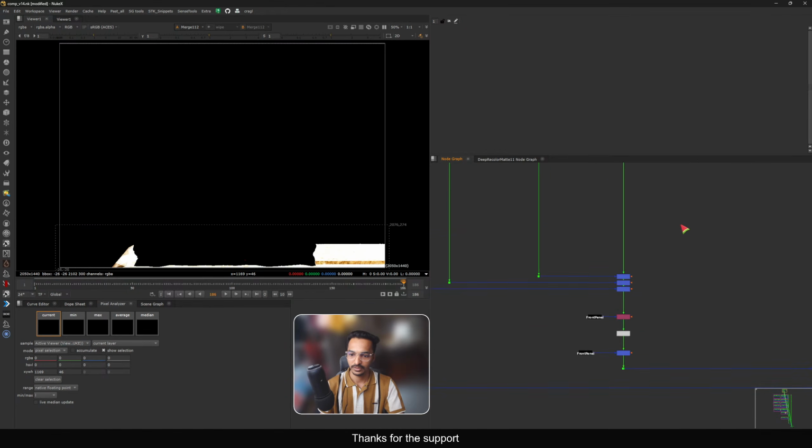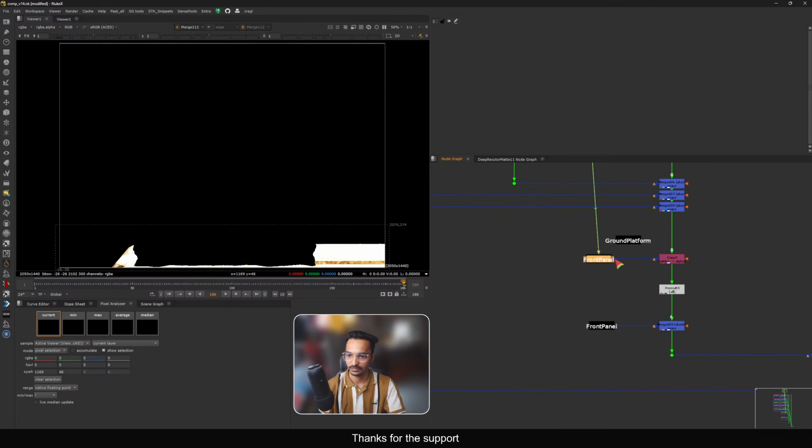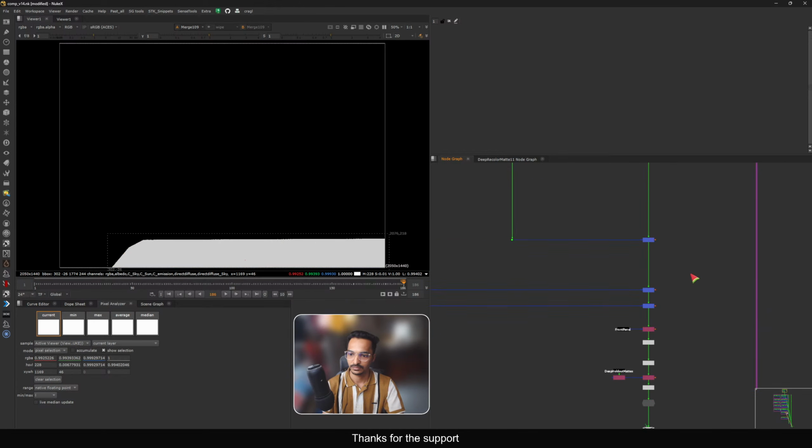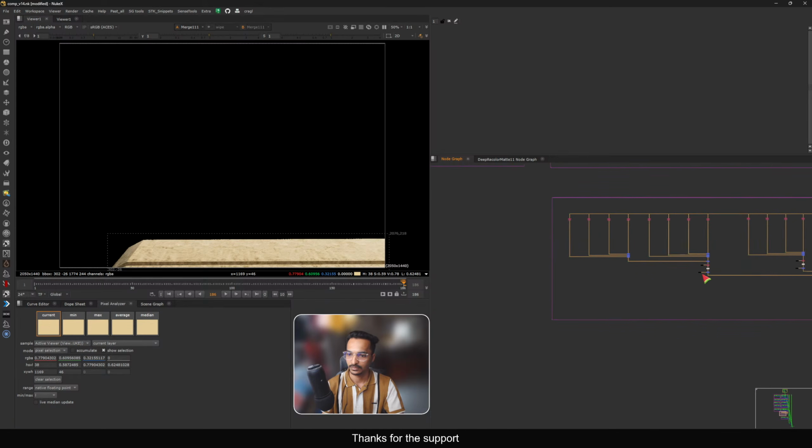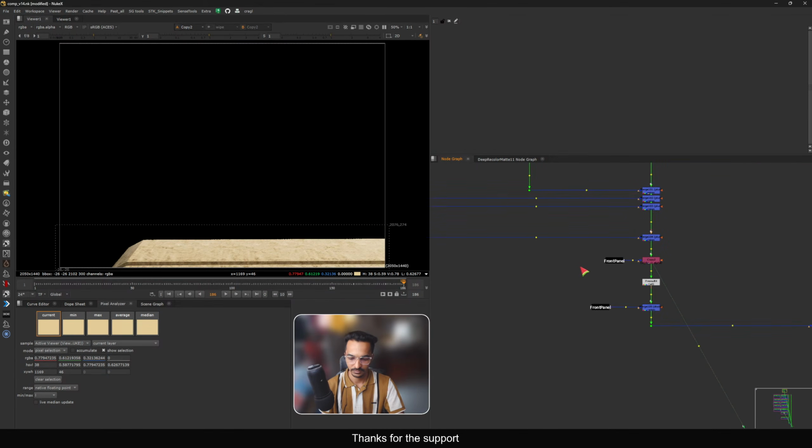And let's copy this one here and place it here. Here we are doing the divide multiply, so that's why I need to copy paste here as well.